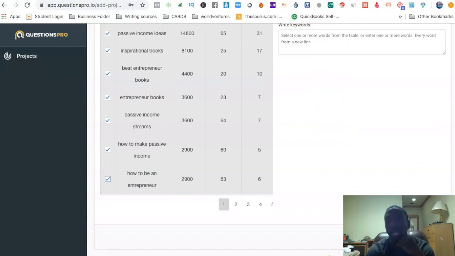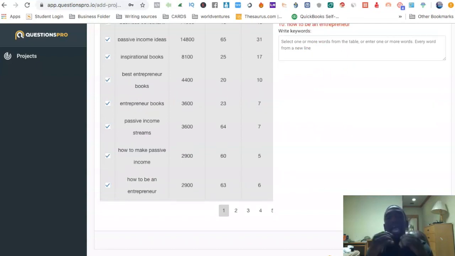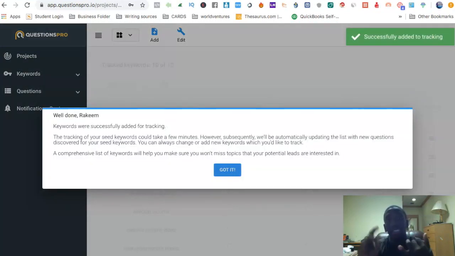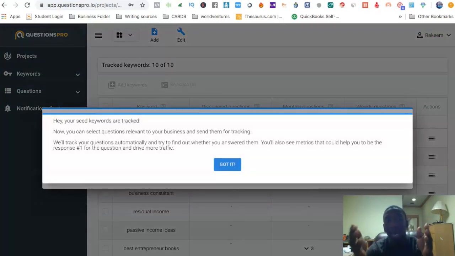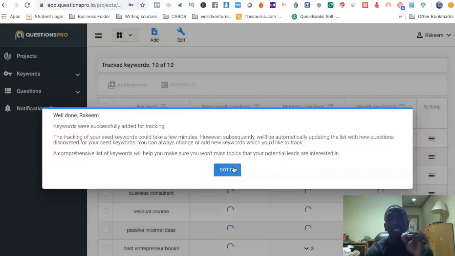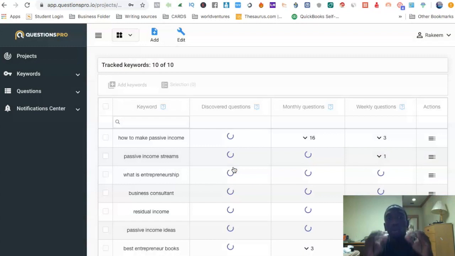So what I'm going to do now is hit finish. Now it's going to generate questions on a monthly basis, on a 7-day period, weekly basis, and the top discovered questions based upon the suggestions that I just received. Hopefully this is making sense. Hopefully you just realize what this allows you to do. It really speeds up the process, rather than you going on Quora and typing in a specific niche and so on and so on.